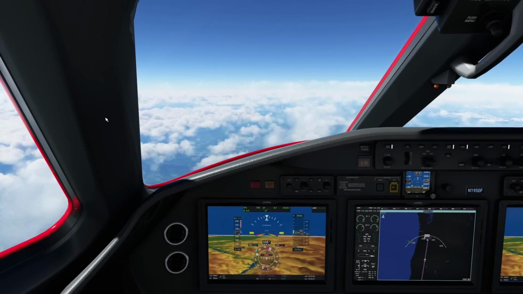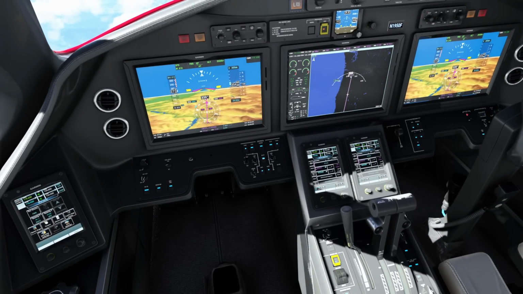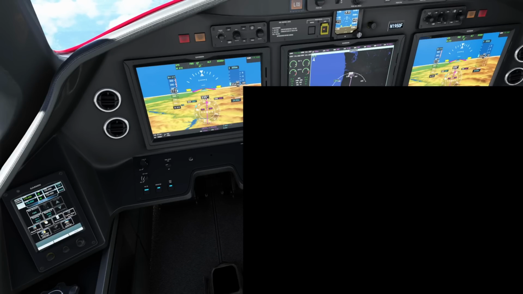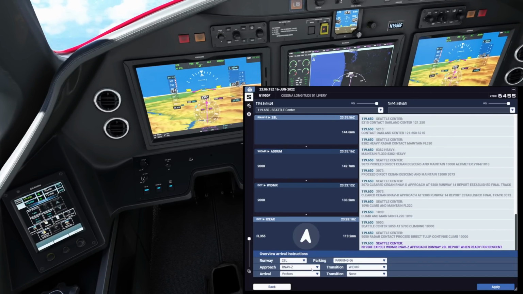Awesome. So we're just going to report that we're ready for descent. So let me show you guys this part. It wants you to review your landing. So we're coming in on the RNAV Zulu. We'll be vectored in for the arrival. The transition point's Widmere, which we already put in. We don't need any of the transition, and we're expecting parking 66. So at this point, we can just hit apply.